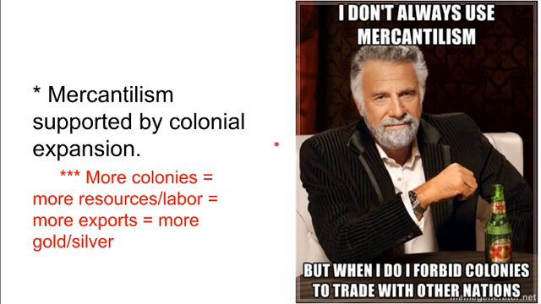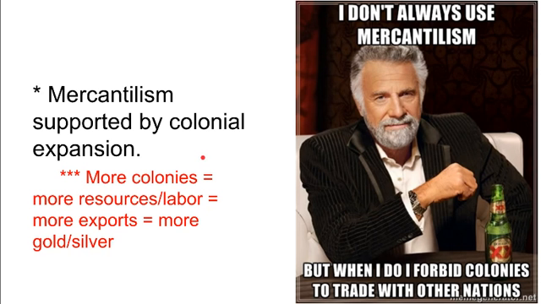So imagine you have a country with 100 workers, and they can produce 100 units. There's only so many times that they can produce those units and sell them, because there's only a limited amount of units that a country is able to sell. But if you go and you conquer another territory, instead of only selling 100 units, now you can sell 200 units because you have two territories to sell them to. So, in other words, you have a new market. The more markets you have through colonial conquest, the more power you have in your economy.